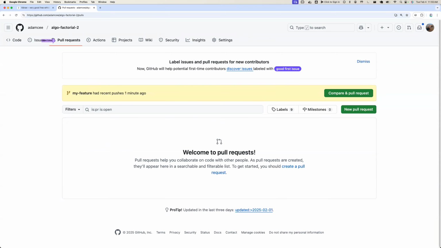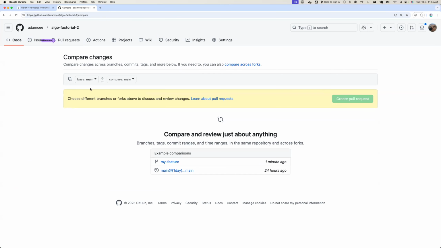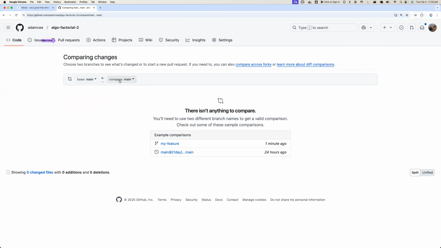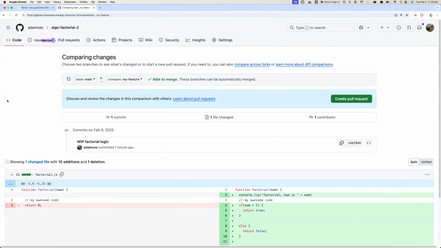And a pull request is always safe. A pull request does not merge. Let me say that again. A pull request is always safe and it does not merge. So making a pull request is always safe. So I can click on new pull request and I would choose my base or target where I want my code to end up and where I'm merging my code from. And then I hit create pull request.